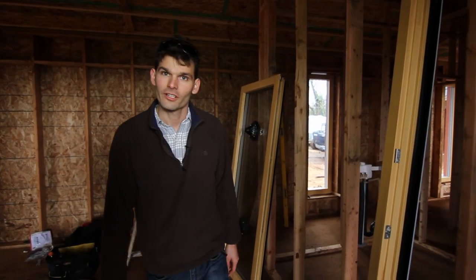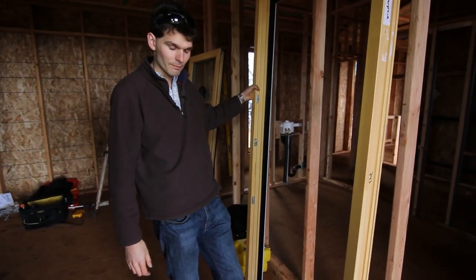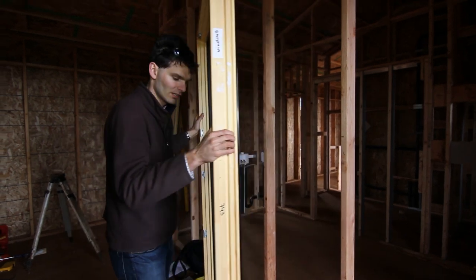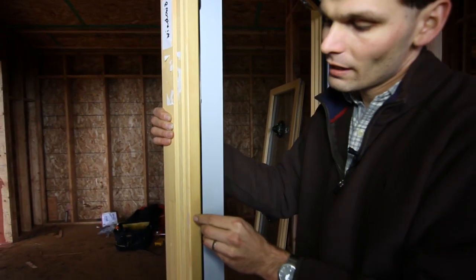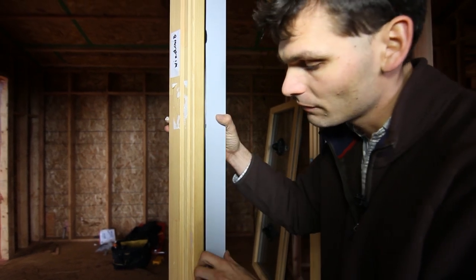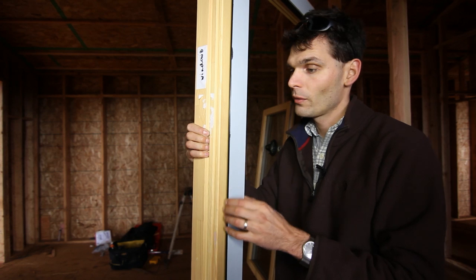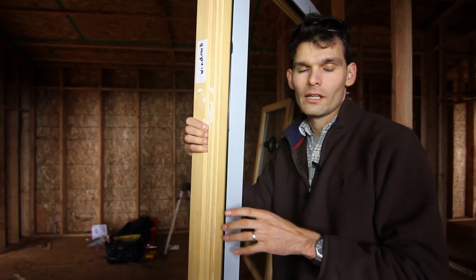Now that we have removed the sash, the frame is much easier to handle. Big frames typically ship with additional blocks along the bottom in order to protect the heavy window during transport. Also at this time, make sure that the seal is fully seated and that the cladding is fully seated. These windows — this is our thermal clad series — have an aluminum rain screen cladding. If requested, it is set back three-quarters of an inch to an inch and a half for over insulation. The rain screen cladding means there is about a quarter-inch gap between the wood and the aluminum. The cladding sits on little rails which allow the aluminum to move independently from the wood, because aluminum expands and contracts more in heat and cool phases.